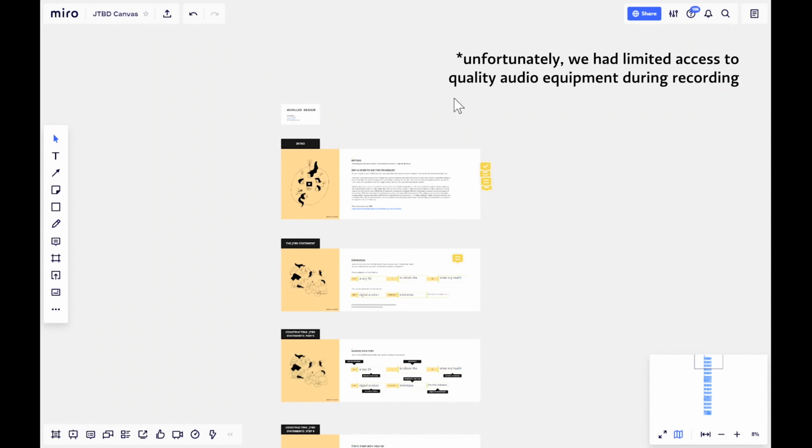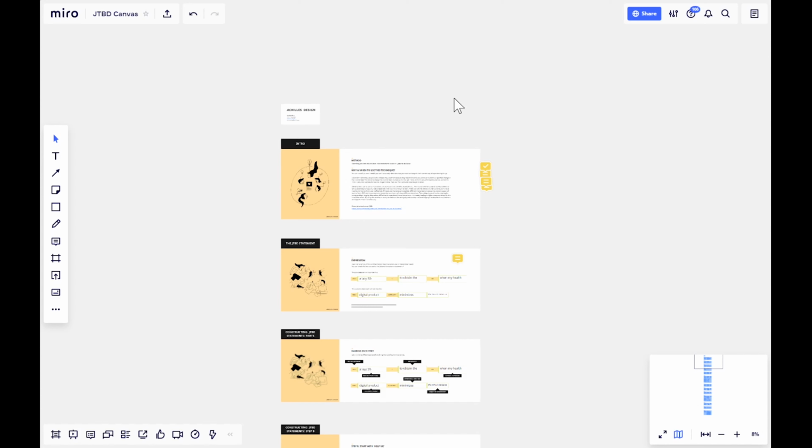So let's walk you through a step-by-step process for a problem definition technique we use at Achilles Design, which is in essence an adapted version of a technique you might have heard under the name called jobs to be done. To give you an overview of these steps, we have prepared you a guide in Miro. A link will be made available in the description of this video or on the page you are viewing right now.